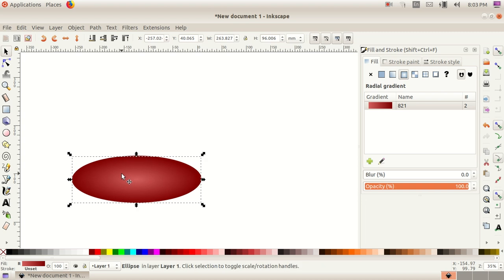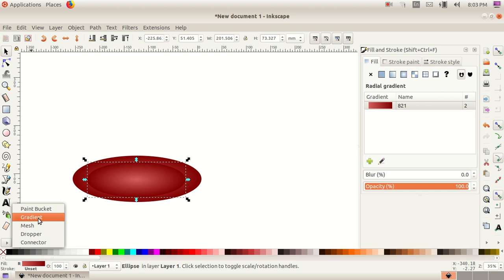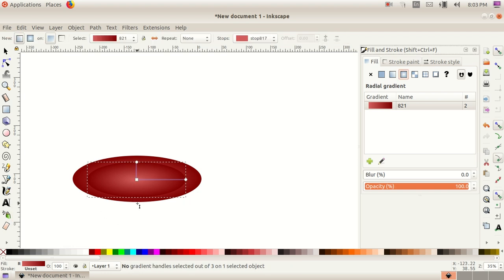Then we have to decrease the size of the object by pressing Ctrl and Shift keys together, and by decreasing the size we can decrease it proportionally. Okay, so here on another object, we can change its gradient. Click on the arrow menu and click on gradient. The nodes are visible.